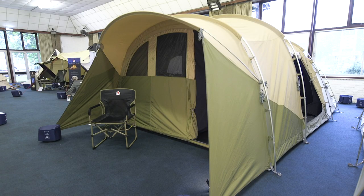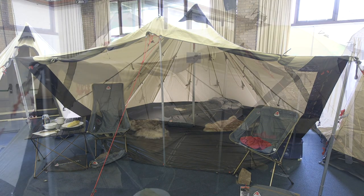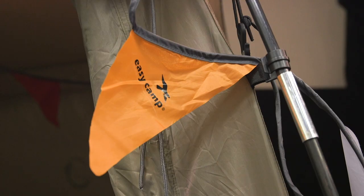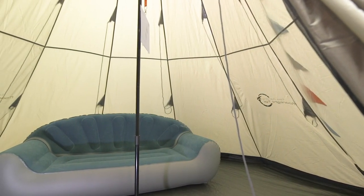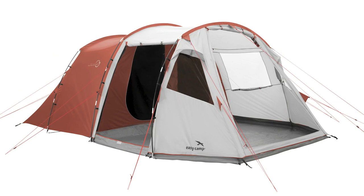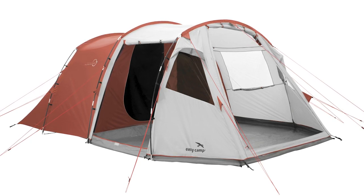Robins has some new technical-style family tents, including a range in technical cotton in smart fawn and olive colours. It's also expanded the stylish Ursa range to include the Chinook Ursa S, measuring less than four metres across. EasyCamp also has teepee-style tents in its 2021 range, including the Moonlight Teepee in the Easy Glamping range — a single-skin polyester tent that really looks the part. The new EasyCamp Huntsville 400 looks like a great tent for family weekends away and should cost a shade over £200.